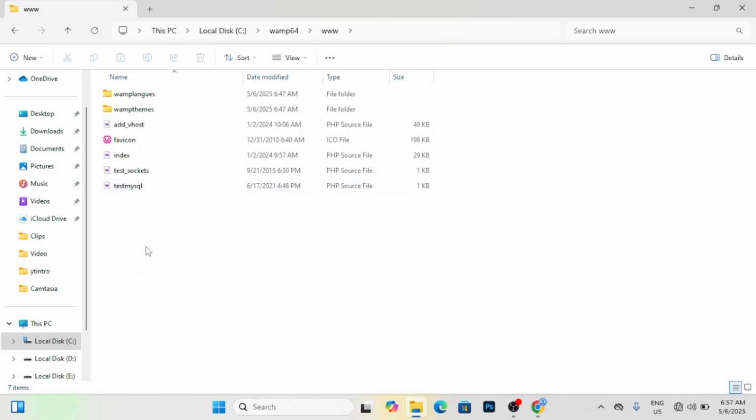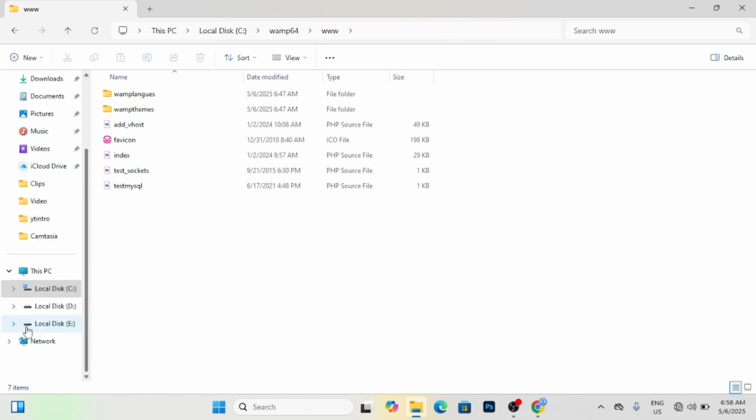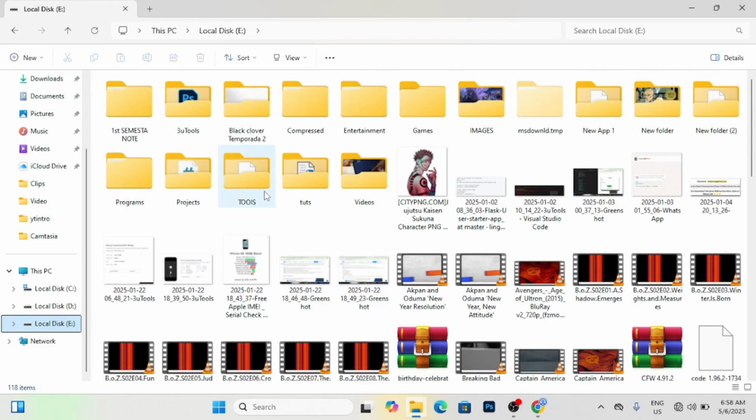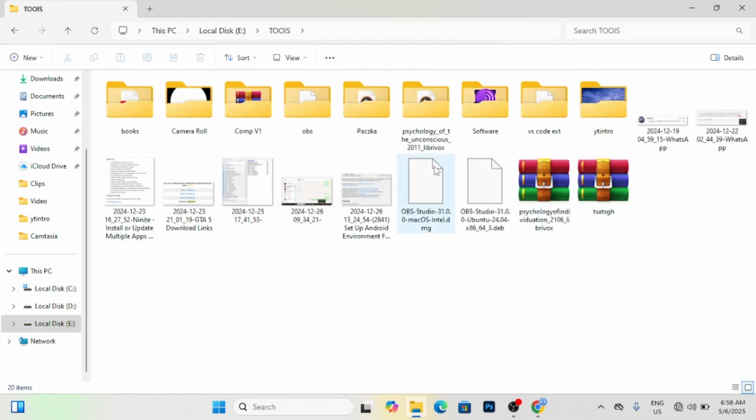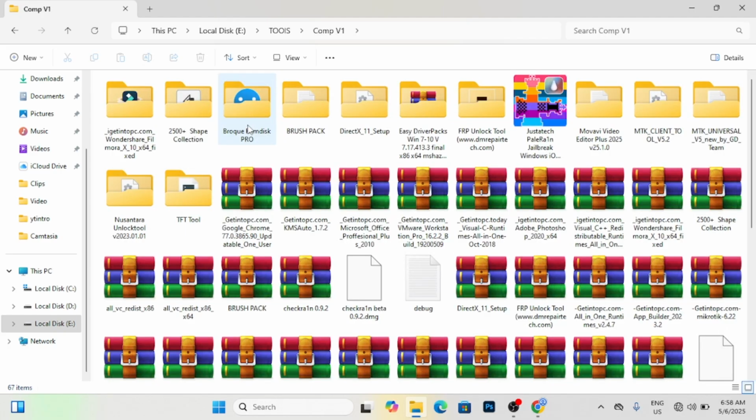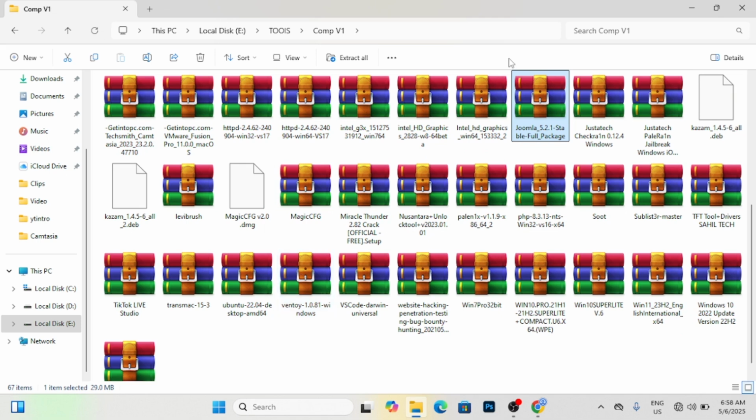Or you can just download WordPress like I did for testing purposes, extract it to a folder, and then just copy the folder directly into that www. So now I'm navigating to find my WordPress because I downloaded it from way back. I think it's been up to a year now in my PC. It should be in a folder called Comfy1. That's why I kept it. I have Joomla also, which is another CMS. You can also host that, but you have to fix some requirements for your PHP version.